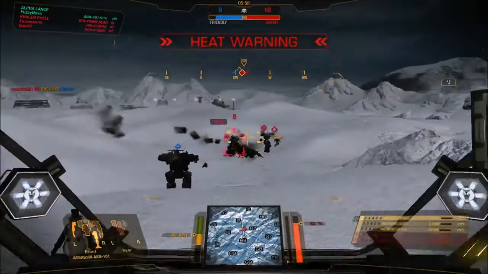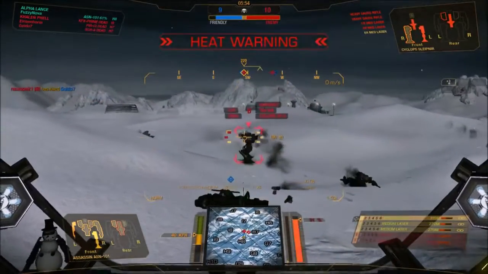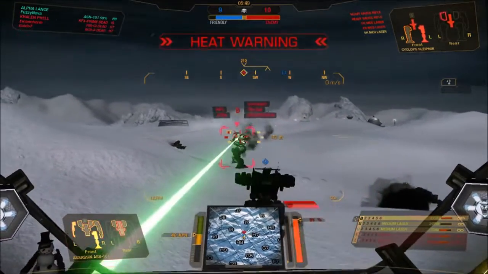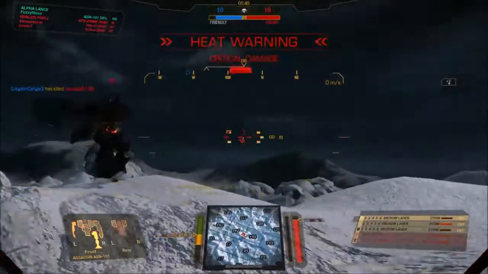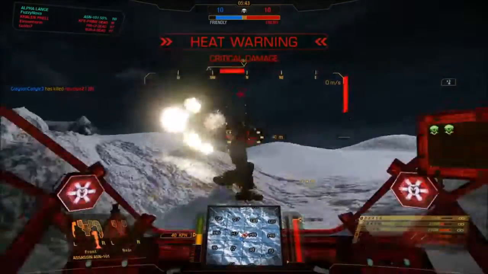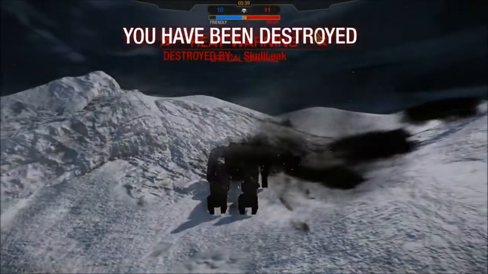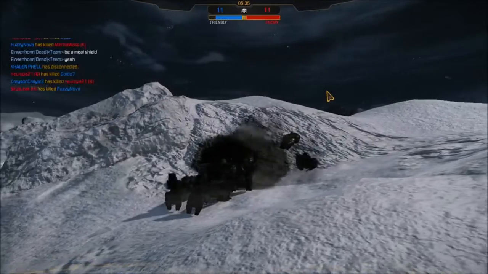They just took out our Stormcrow. I'm gonna go after this Cyclops. His CT looks pretty good. Come on. Come on. Come on. Alright, Cyclops is down. Going after this Warhammer here. Oh no, my other leg. I can't lose it. Oh, I lost my other leg. It is 10 to 11. 11 to 11. Oh my god.